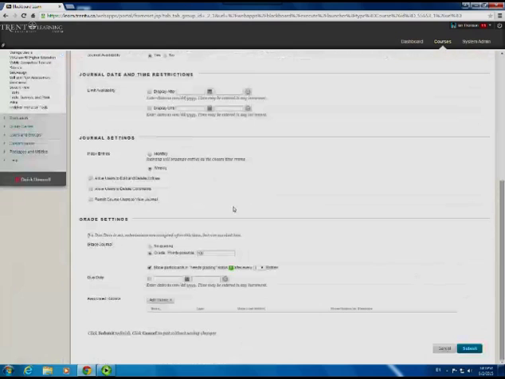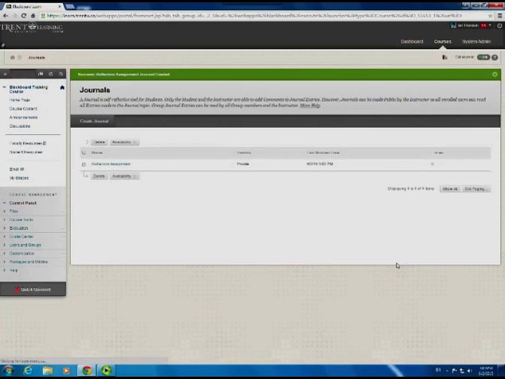So ideally, what I'm thinking most people will probably want to do in here is to have a journal that students contribute to weekly throughout the course of an entire semester. So if you have the due date, this would be at the end of the semester, and you would want your students to just do it weekly on their own. But again, that's entirely up to you. I'm going to click Submit, and there we go.